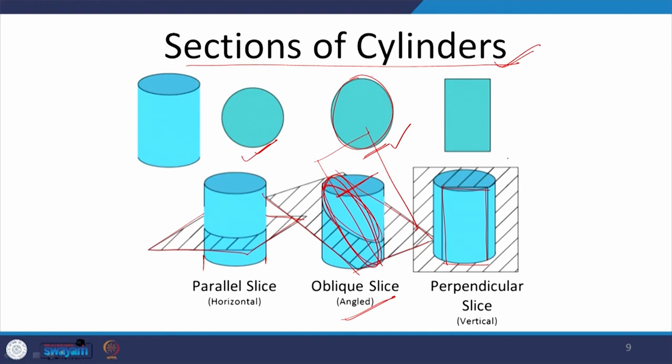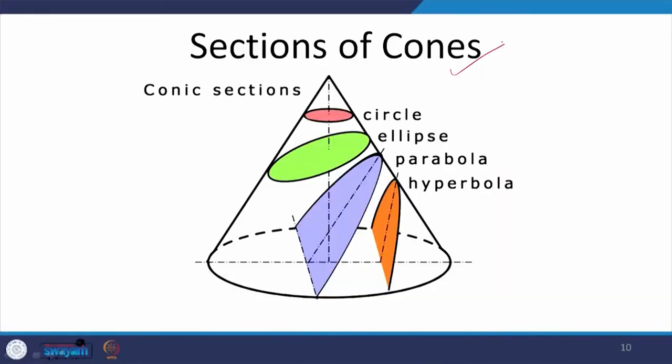And the perpendicular slice of a cylinder will always be a rectangle, and a parallel slice of a cylinder will always be a circle. If you have these concepts formed in your mind, then it will be very easy for you to draw sections and you will very rarely be going wrong. And side by side, you will also have to keep the fundamentals of orthographic projections in place, that all the time vertical and horizontal projections should meet and result in the final point of the projection. Then section of cones. So conic sections we have already covered as part of the basic geometrical construction. So if the cone is cut by a section plane which is parallel to its base, we get a circle.